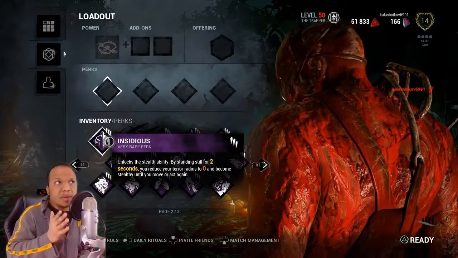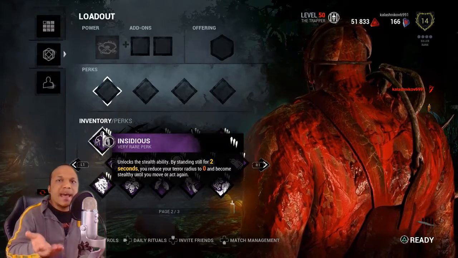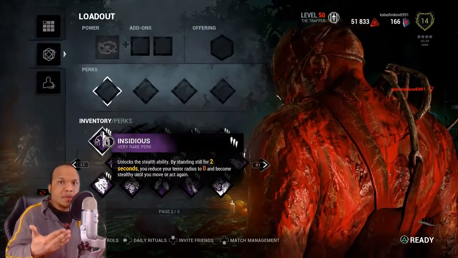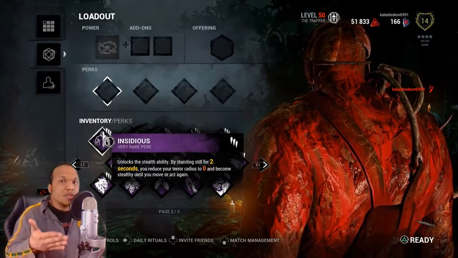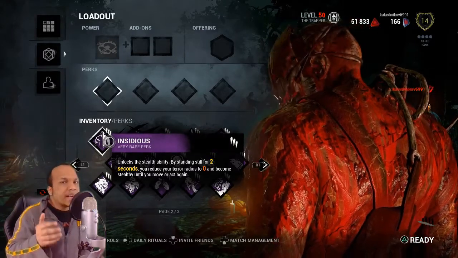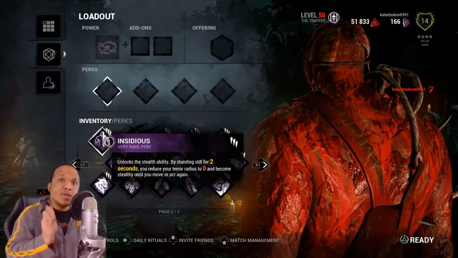Finally, the worst thing about Insidious is that by standing still, you're not going to get any points. It is easier for killers to get points during a match than it is for survivors. For survivors, it's pretty hard sometimes to get more than 10,000 points. For killers, if you have a decent game, getting 10,000 points should not be a problem. When you stand still, you gain no points.